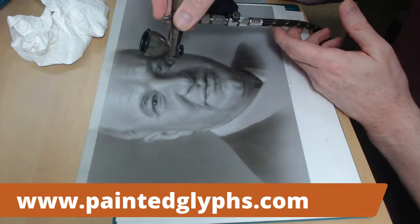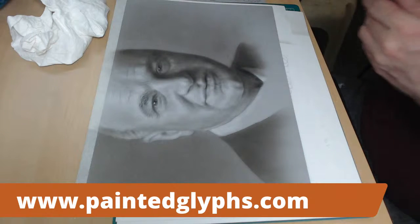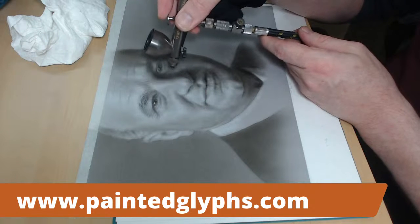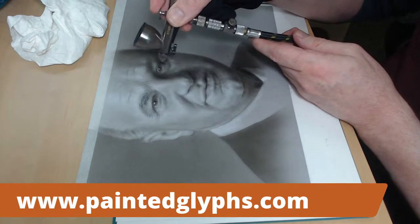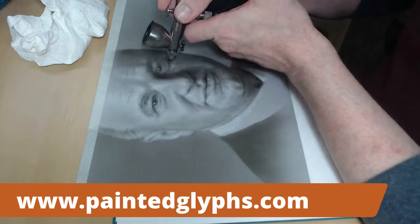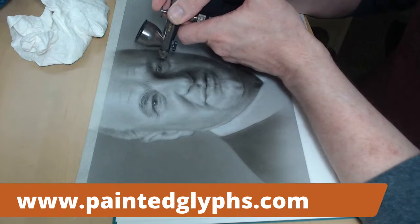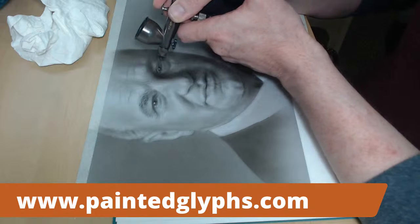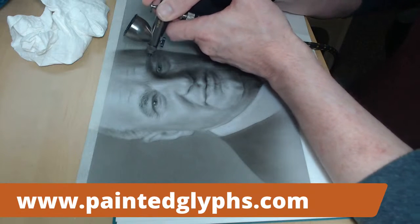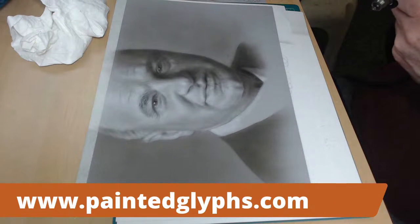Even in the later stages of the game, like here, you can see that I could maybe change the angle of his nose here, of the dark of his nose. But usually when you're this far into the painting, you're not going to make any big reconstructions. You're going to have to live with your painting when you get to this stage. But I would say 99 out of 100, when you stick with the program, you don't need to do any big reconstructions, right?